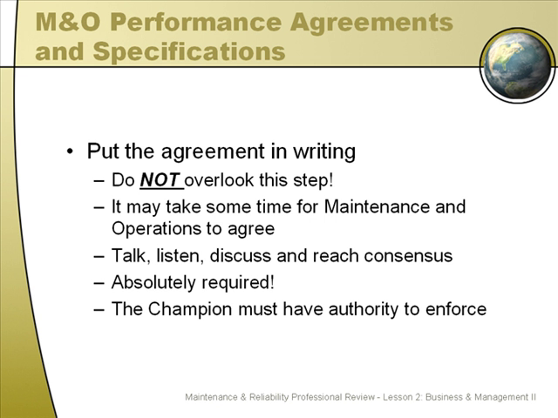And lastly, and this is important, if you have set your process up correctly, you will have a champion for the process who has the authority to enforce the agreement. This is important because if you have an agreement that nobody's held to and no one is responsible to follow, and it can be overturned by leaders at the site without any argument, then you're sunk. The champion has to have the authority to enforce this agreement that is put in writing and signed off by all the departments. He needs to be able to enforce it all the way to the top.